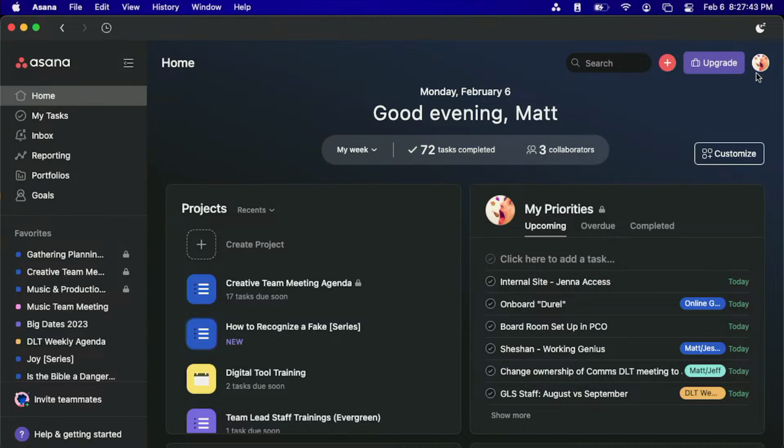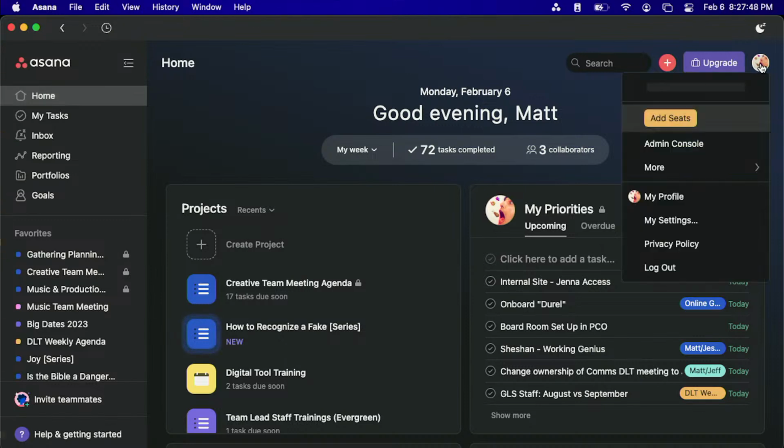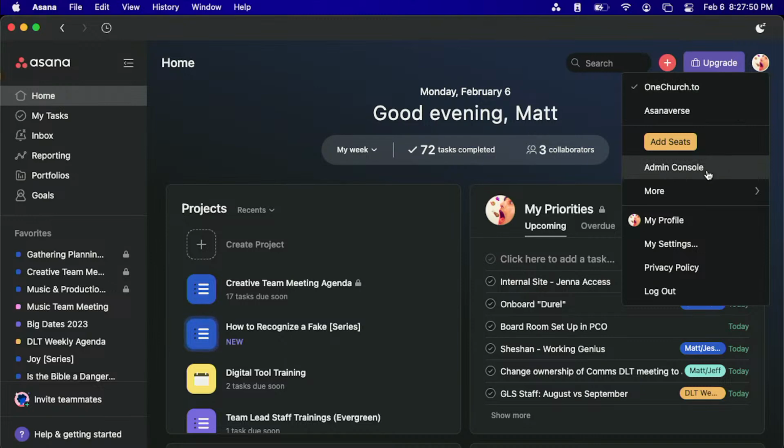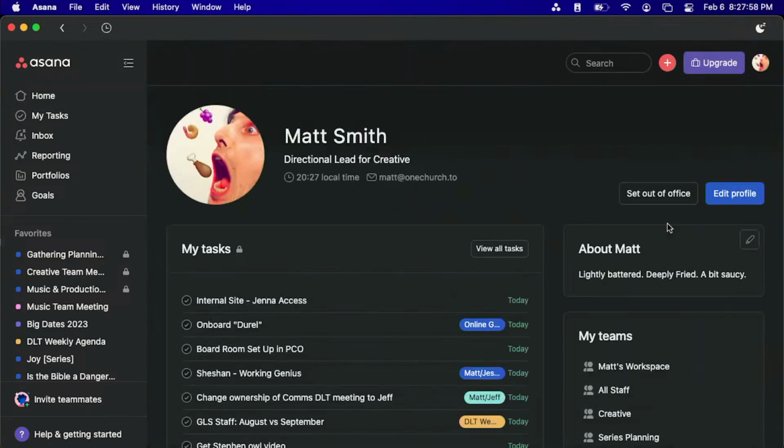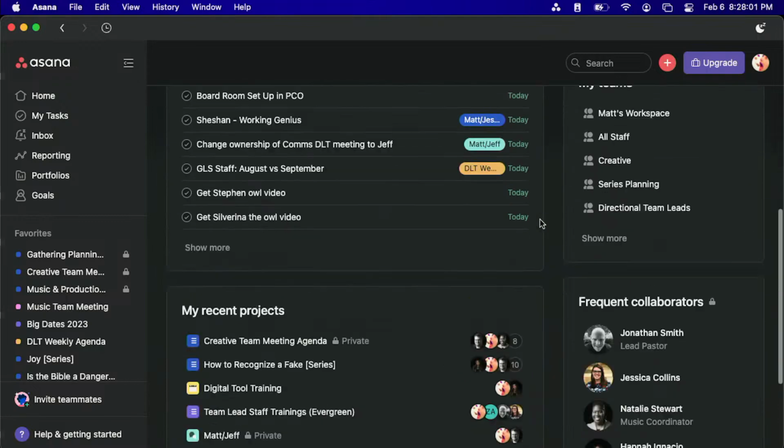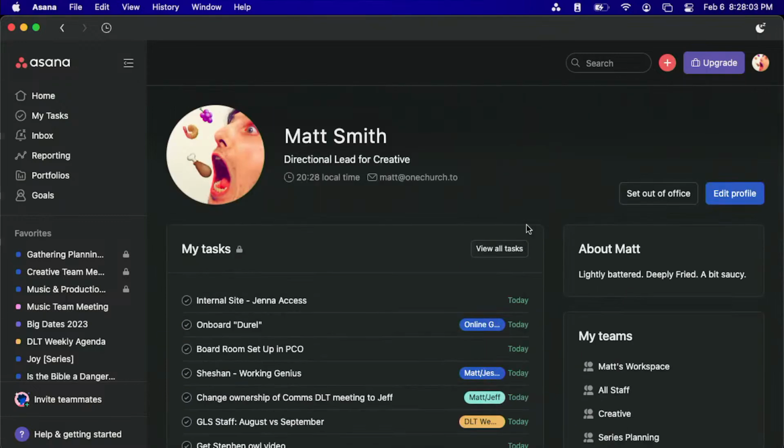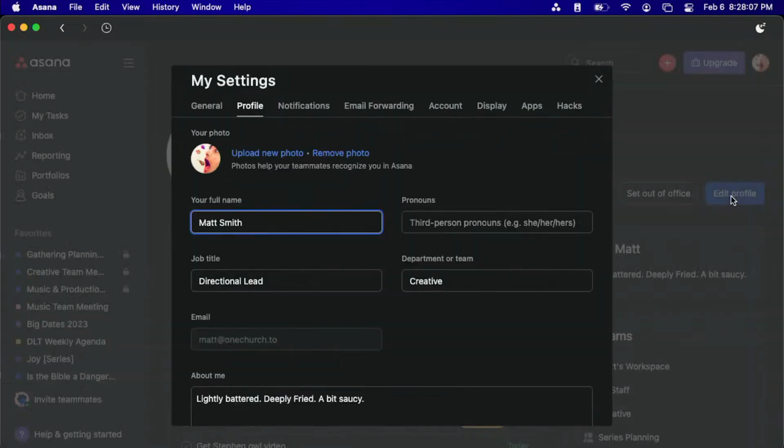And right at the top right corner is my awesome profile pic. And we're gonna start by clicking on that. And you can see I've got some admin options here that you might not have, but really important there is the My Profile section. So click on that, and you're gonna be able to see an overview of different things that you're a part of, but then you can actually edit your profile.